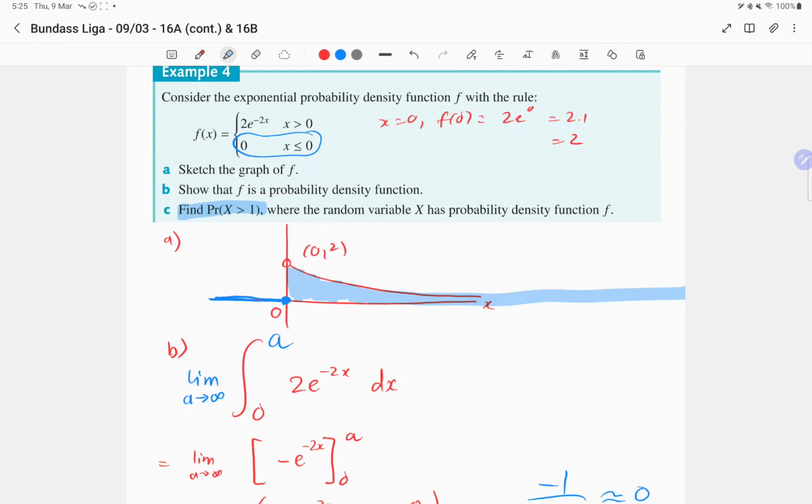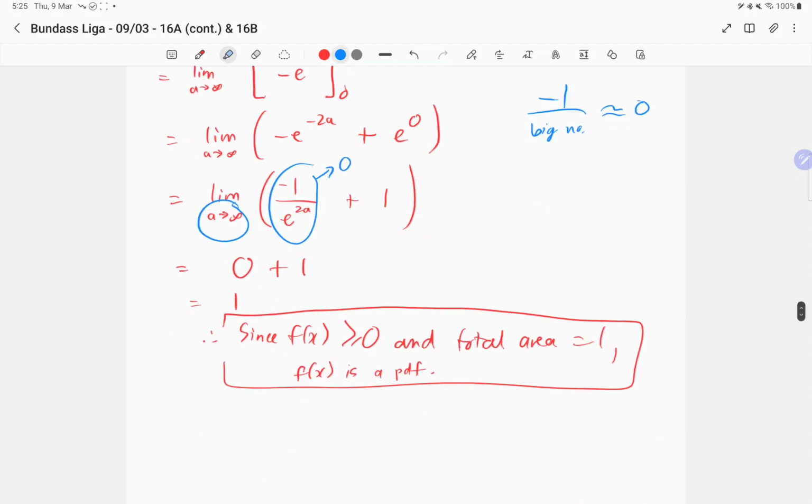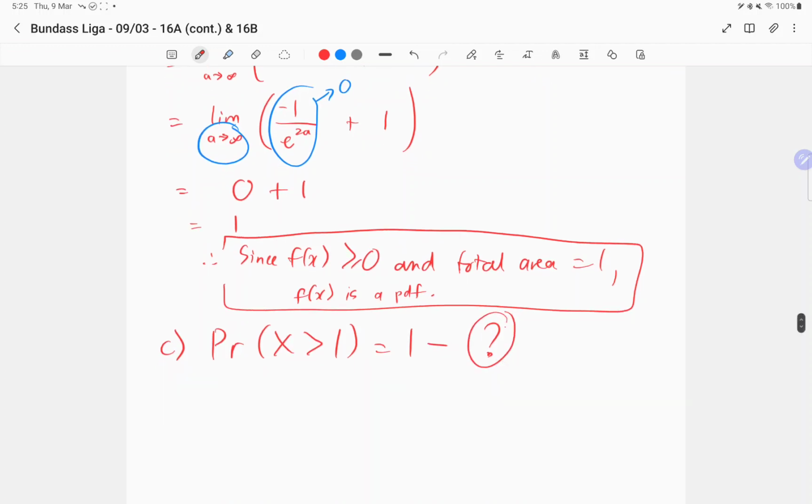Hint, use what Emily said earlier. 1 minus the probability of x equal to 0. Not quite. So remember, Sahab, this is a continuous random variable. You've got the right idea there, but it's a little bit different. We need to find the probability of x is more than 1, right? So that would be 1 minus what probability? More than 1 is 1 minus the probability of x between what values?